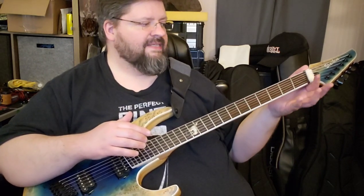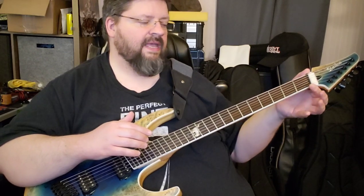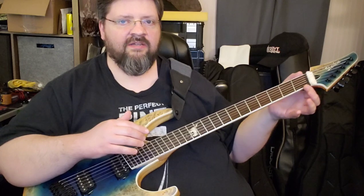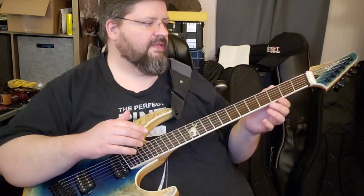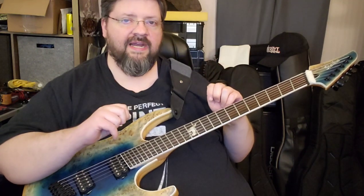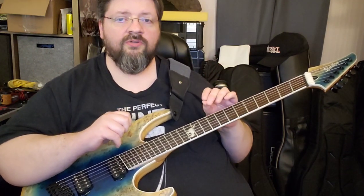What else did I do? I basically reshaped and reslotted this nut. It used to be horribly high and extremely sharp. Now it's wonderful. I replaced the locking tuners that it had in there. Those things were the worst tuners I've ever seen.